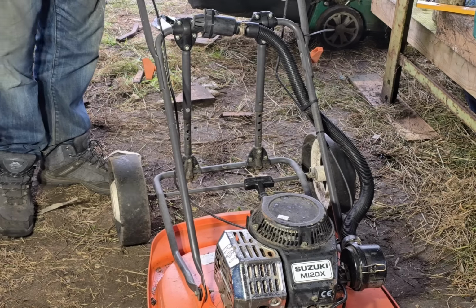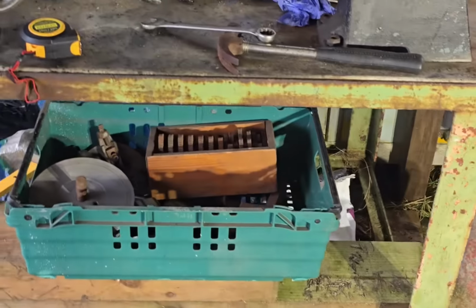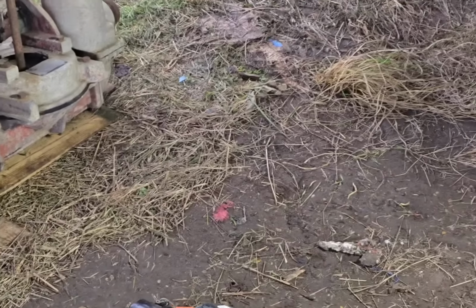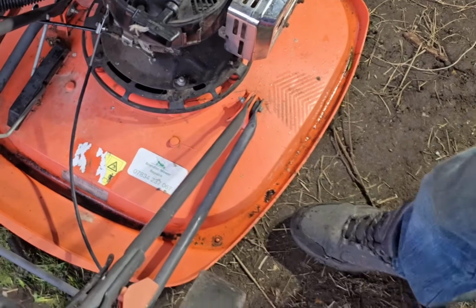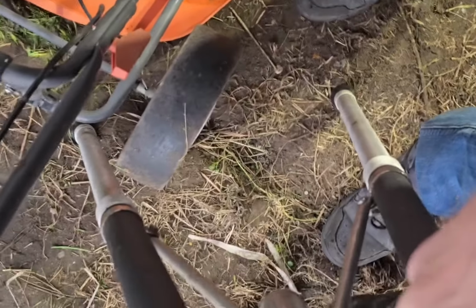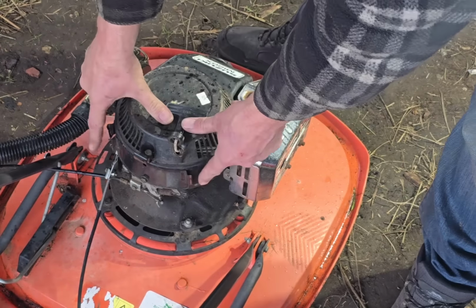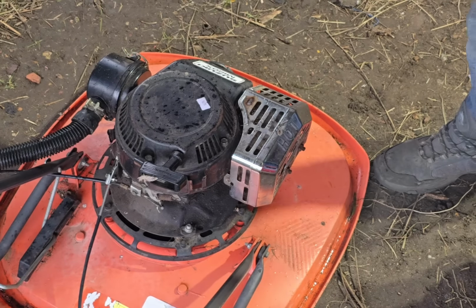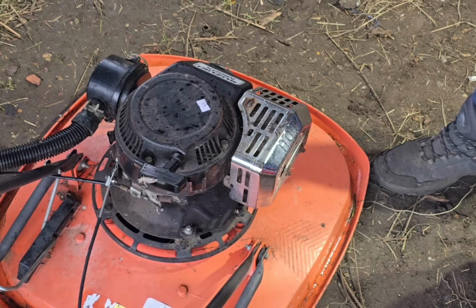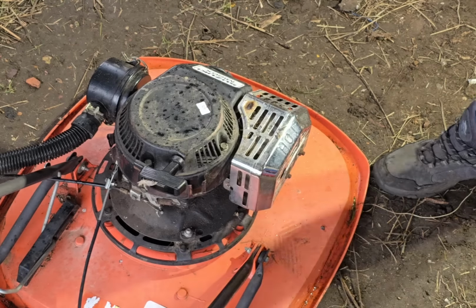Right, have I got a fuel tank for this? I'll show you around here. These fuel tanks clip on the back of these two brackets here and here. And for some reason it's gone. What's going on with my tripod? Take two. I have a feeling I've got an old Tecumseh over there in the graveyard with a clip-on fuel tank. If it doesn't clip on both, it might just clip on one to get us out of a muddle.